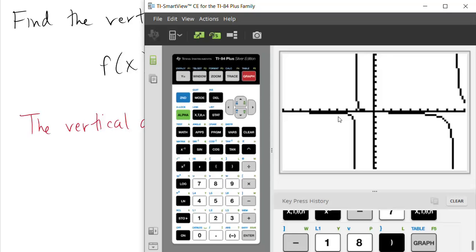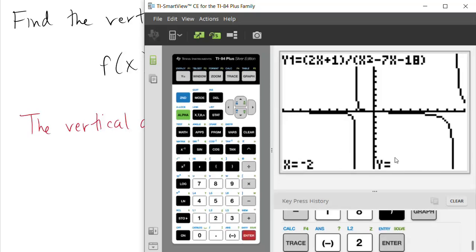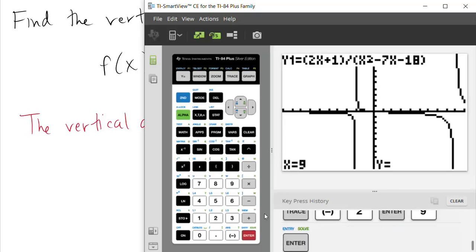So let me show you how we can verify that there's at least something funny going on at negative 2. If we try to trace the function to the spot where x equals negative 2, you'll notice that the calculator leaves the y blank. That's because there is no output at negative 2. Negative 2 is not in the domain of the function. And based on the calculator's graph, it appears that the function is shooting down forever on one side, it's shooting up forever on the other side. That's an indication of a vertical asymptote. The spot at 9 seems a little bit clearer, but we can verify that as well by typing 9 and hitting enter, and we see that there really is a vertical asymptote at 9 as well.